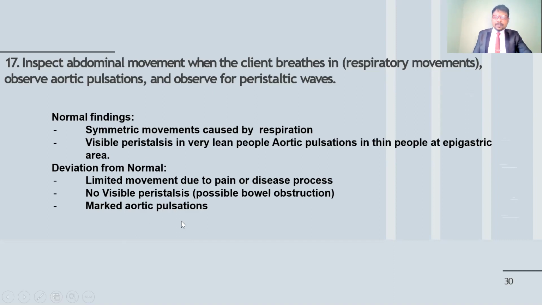So these will be the abnormal findings we are going to find while doing the inspection, like limited movement because of pain or inflammation. They are unable to take a deep breath. If they take a deep breath, the organs are going to be stretched, and they may get severe pain.